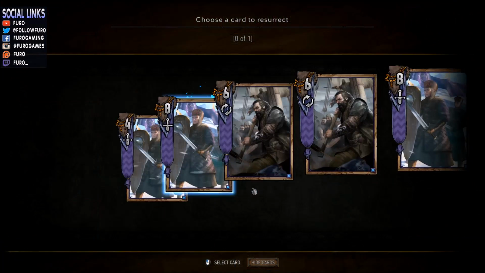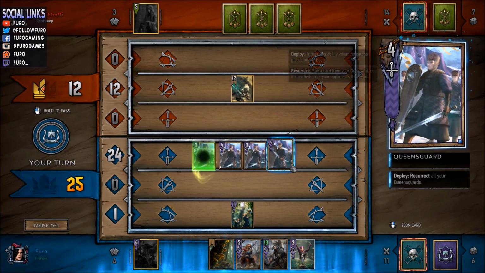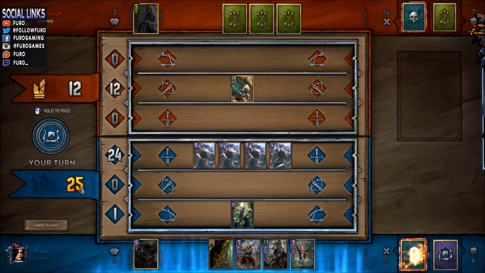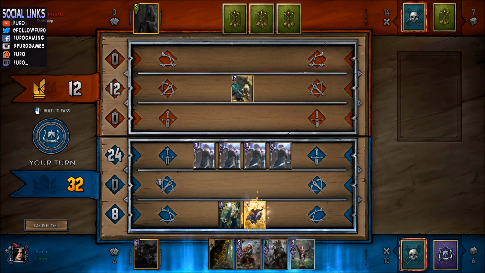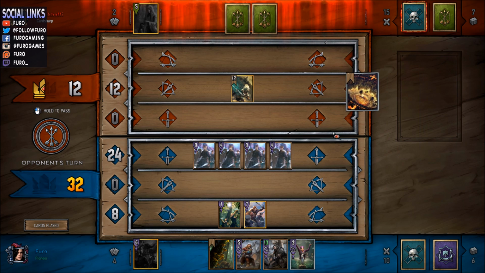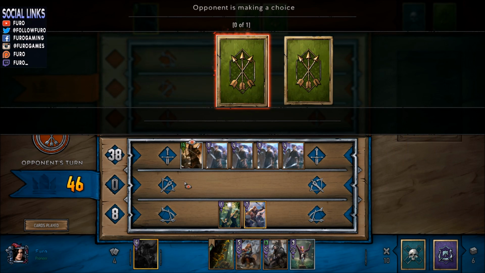So Priestess of Freya, of course, we're picking up the Queensguards here. Getting a lot of points on the board, just like that. So that is then 32 to 12. There's still 1 card ahead. Let's see if he's going for more. He is going for more. The Yevon, which is giving him an additional card.